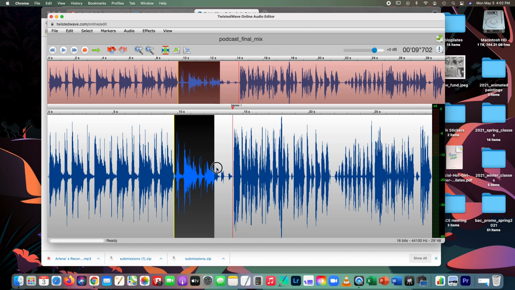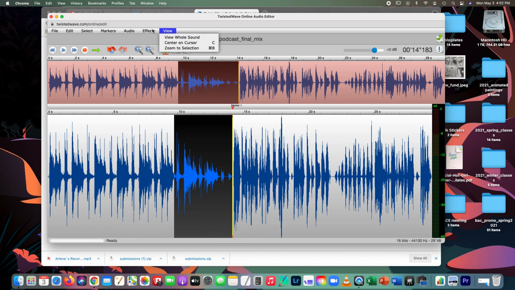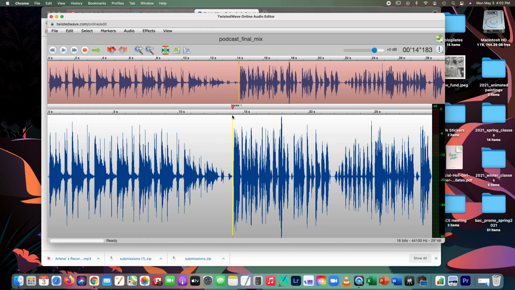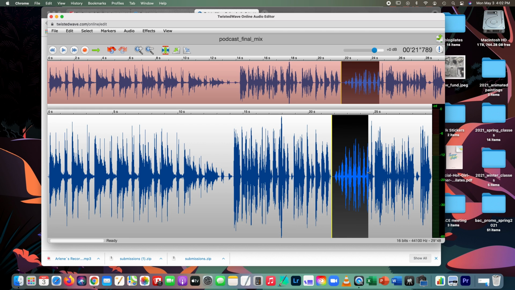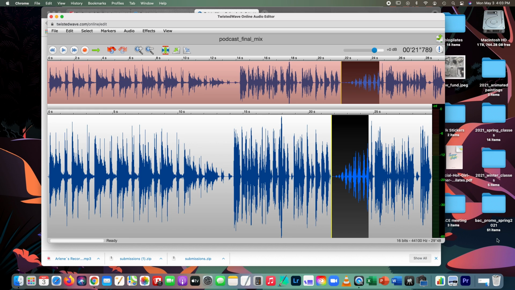Then you select the area before, like this, so where it's highlighted to a different color, go to effects and do fade out. I'm not going to do that again because I already did. Okay, so I'm going to go back to select and deselect. So now, like I said, I want to do a fade in. Those are the goose sounds over here. So when I stop talking, as you can kind of see, there's a little bit of a silence. I'd like to do a fade into the goose sounds. So I'm going to go ahead and select this here. I'm going to go to effects and do a fade in, okay?